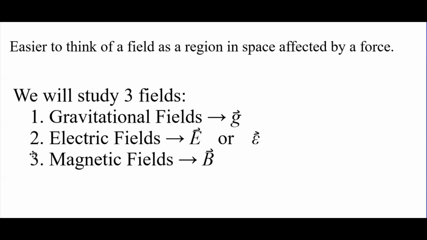So the next few lessons are going to be about gravitational fields. Tomorrow's lesson, and by tomorrow I mean the next video I record, is going to be about how that affects orbital motion. And then I'll make 2 videos, maybe 3, on electric fields, and then maybe 1 or 2 on magnetic fields. All of these things, gravitational fields, electric fields, and magnetic fields, are basically the same in principle. And so that's why they're grouped together in their own little unit.